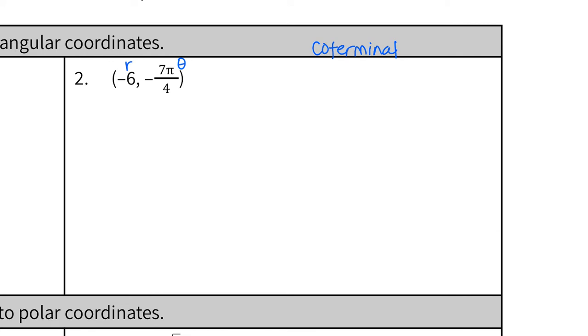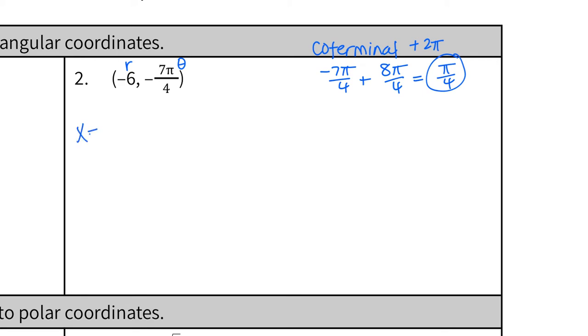The way you do that is you just add 360, or you could just look at your unit circle and see the symmetry. We're in radians, so you would have to add 2 pi. Instead of 2 pi, I'm going to write 8 pi over 4. It's still 2, I just needed a common denominator. So this gives us pi over 4. This is the angle that I'm going to use. It's the same spot, it's just now positive. Now I can find it on the unit circle.